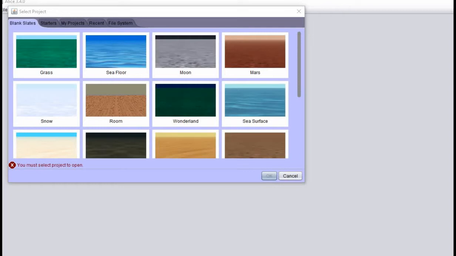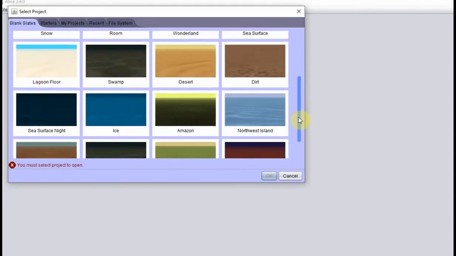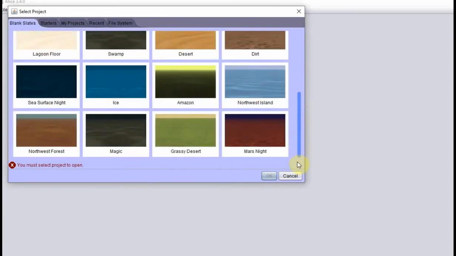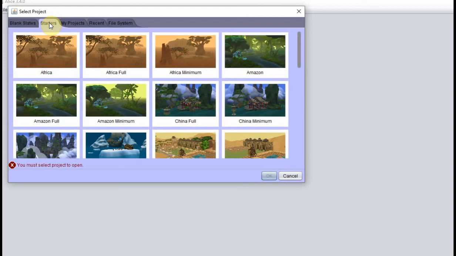When you open the Alice program, you get this window that asks what background you want to use. These are plain backgrounds here, and further down they have some backgrounds that are more detailed under the Starters tab.